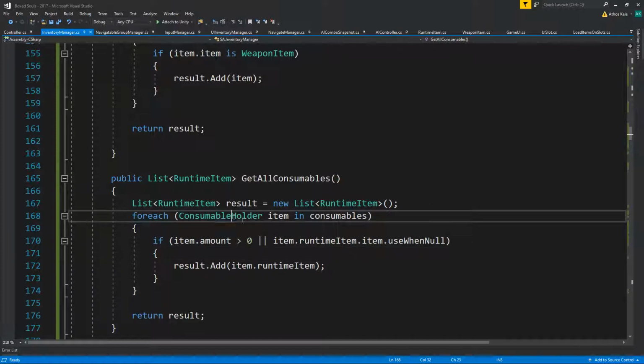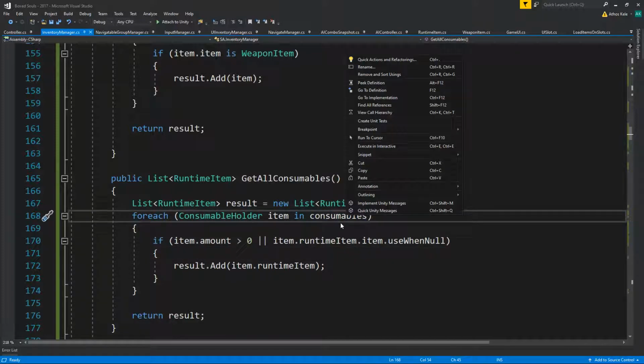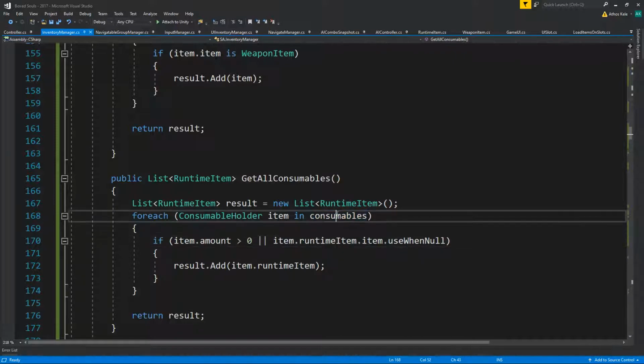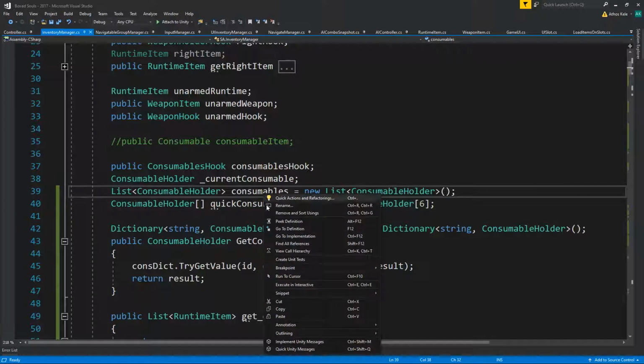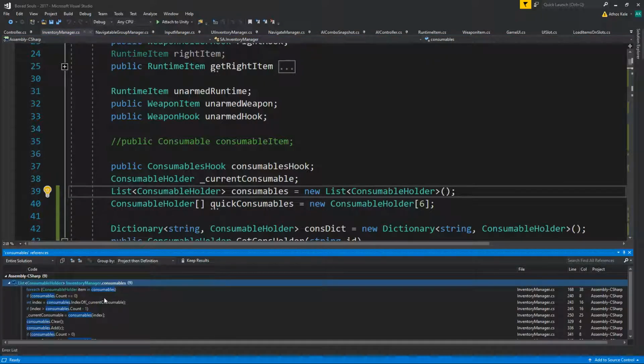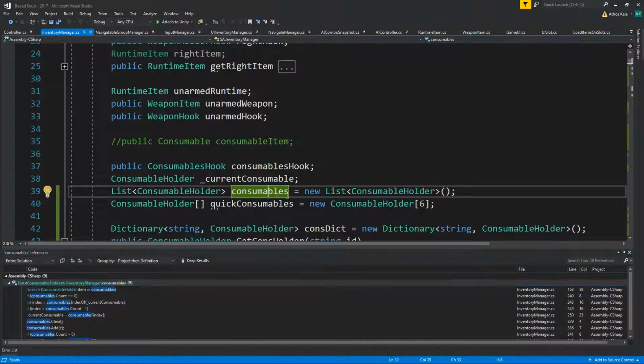For each consumables holder, items in consumables. That's the consumables. Quick consumables. When do we add the consumables? Oh, yeah, when we update the consumables.